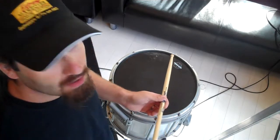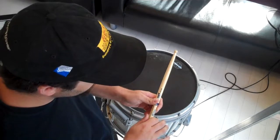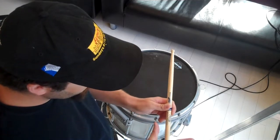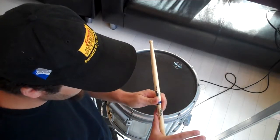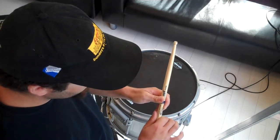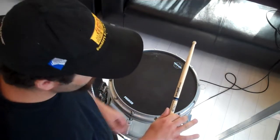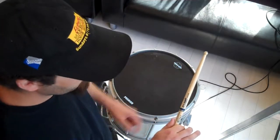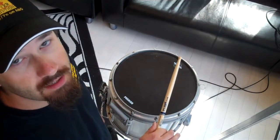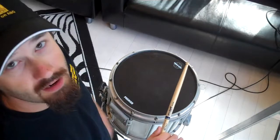Now, the way that you hold it, again, there are variations on this, but here's how I like to teach people: you're going to use your thumb and your first finger wrapped around the stick. A way to do that is to put the stick up against your thumb, like that, and then take your finger and wrap it around the stick and try to keep this closed. Go ahead and leave those fingers out for a moment. This is going to be your main grip. If you lose this grip, you will drop your stick 99.99% of the time. Happens all the time. If you drop your stick, it's because you don't have a good grip.